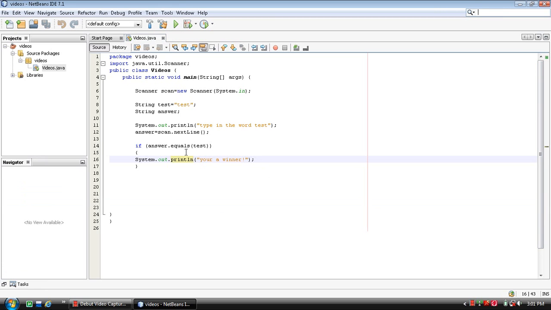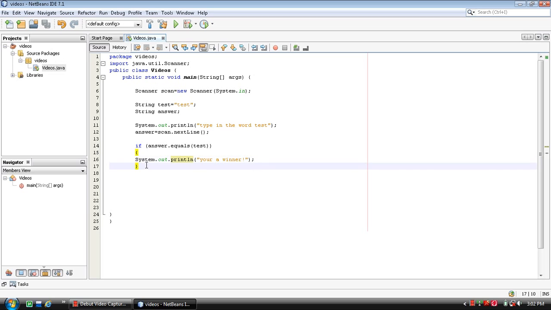Now you might be wondering, well, what if we type in something else? Like, what if we don't type in the word test and we accidentally screw it up? Now, what we can do is type in the word else. The way Java and pretty much every other programming language works is there's if, and then there's something called an if-else statement, and then there's or else if, then else. So I'm going to go over all that. So now we're going to use the else if statement.